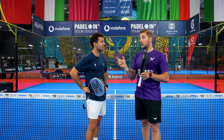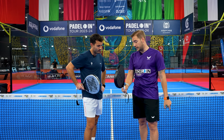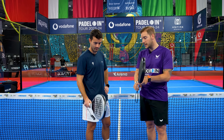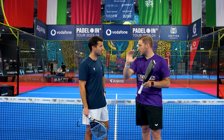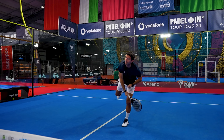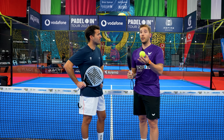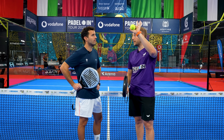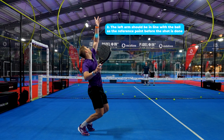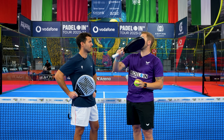The second part is the grip. We can hit with continental grip, or we can move our hand a little bit to the left side — but that depends on level; it's for advanced players. In the beginning, we can start with continental. The second key thing is the proper point of contact. When the ball is coming, it's really important to use our left hand and keep the ball always at the same line as my arm, because when the ball is close to my hand, I have the best point of reference to remove my hand and switch from my racket.